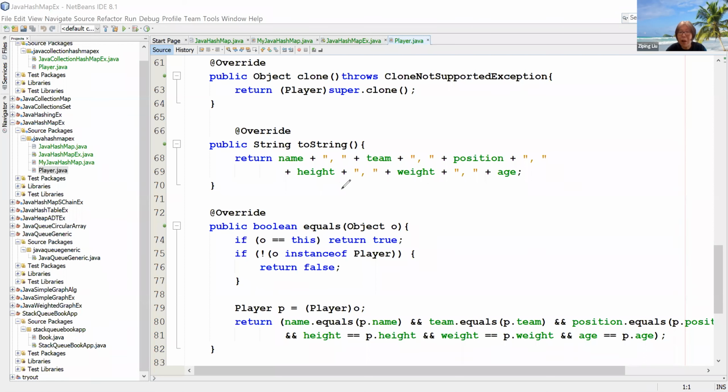Remember yesterday I also mentioned after we learned hash code, that each time you override equals, you need to make it consistent with your hash code. That's why over here we check each individual field, and we also need to make sure both objects' hash codes are the same. Anyway, this is our player class, not a big deal.